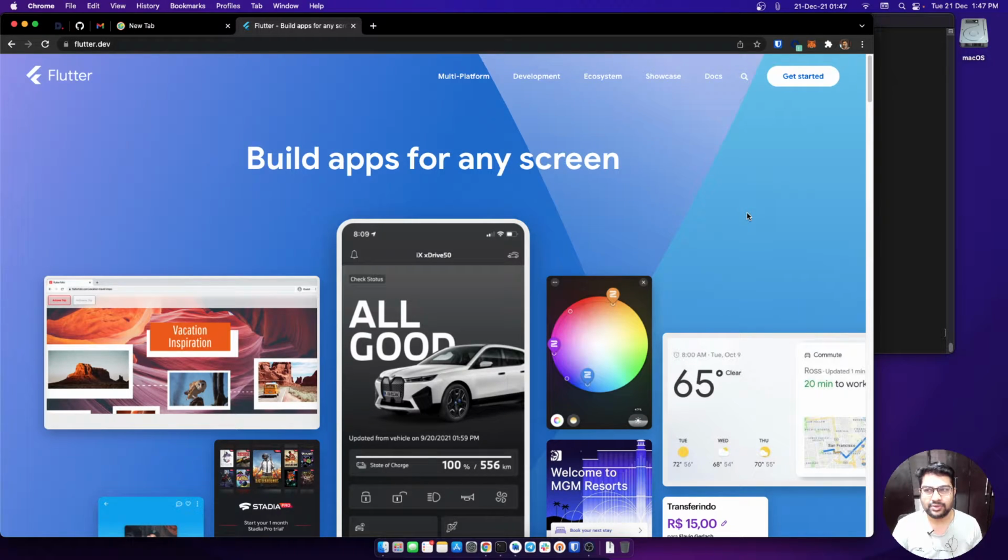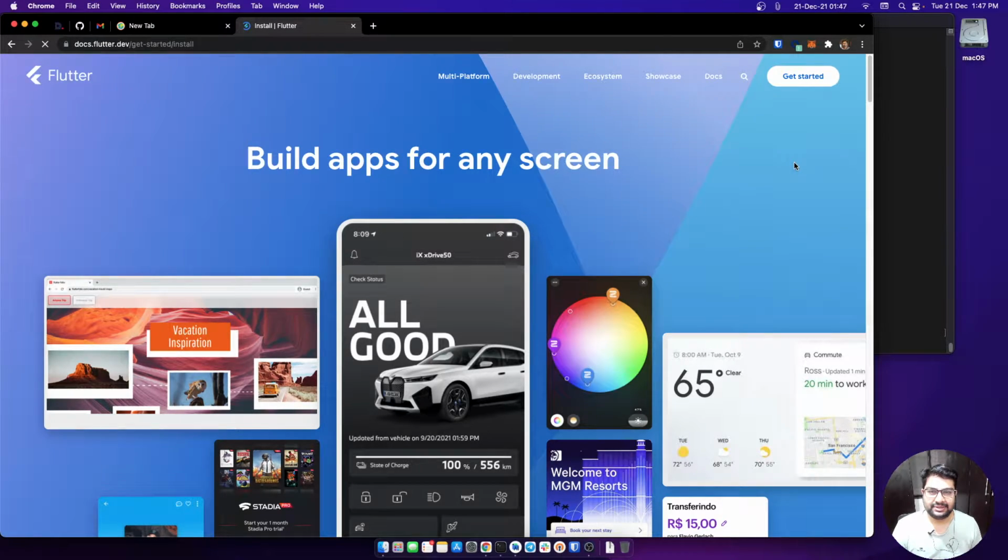I came to know about Flutter application development and I find it fascinating. So I wanted to learn this, and I think with this series of videos I would capture my journey of learning Flutter application development and then share it with you guys. So without talking too much, let's get started, and in order to do that, let's click on get started.